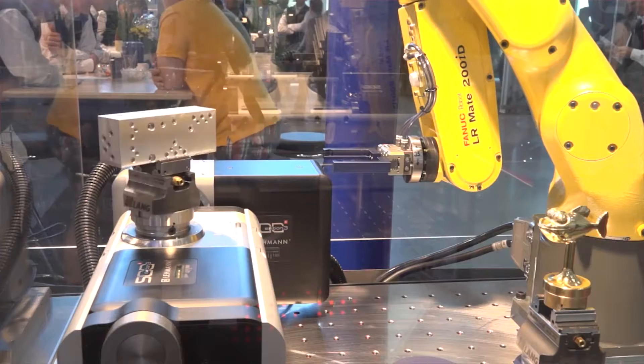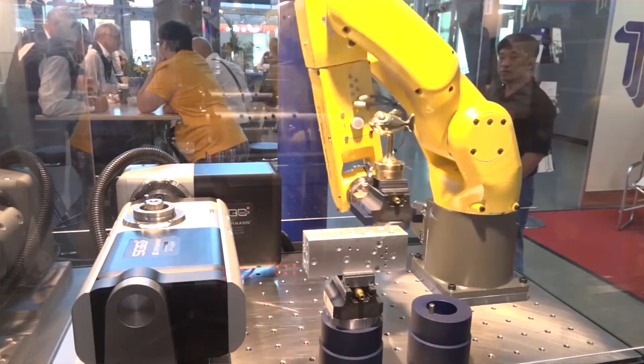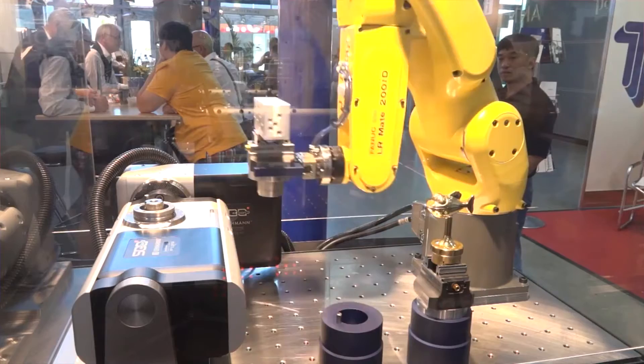Then you've got the Lehman five-axis table. This is a five-axis table built to a price without a compromise on quality. Engineers with three-axis machining centres might look to expand their capability and go for a five-axis solution — often it's very expensive when you talk about interfacing and integration. Lehman have developed this tilt-and-turn table, competitively priced, which can go on mini mills, robo drills, and compact machine tools. So instead of someone going out and investing in a massive full simultaneous five-axis machine, you can have a three-axis machine and put this on top — and you've got full five-axis capability. The indexing time is very, very quick.